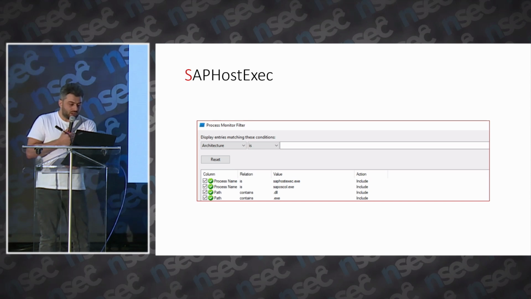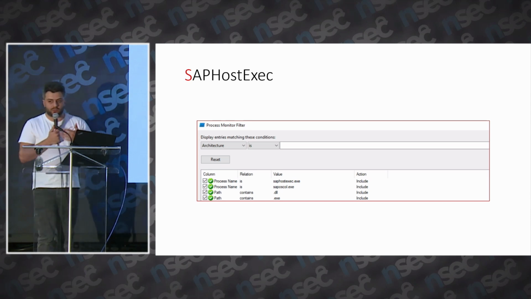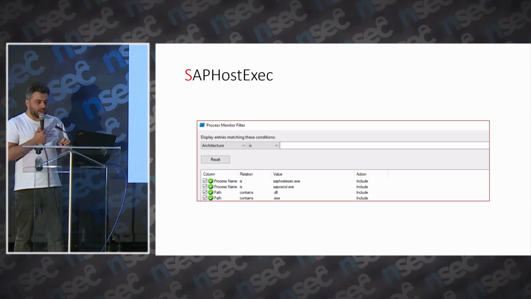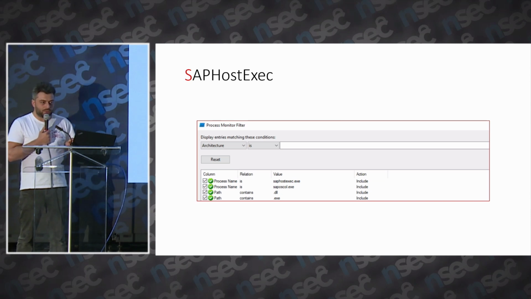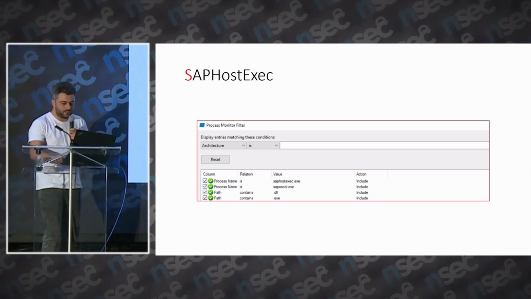We used Process Monitor for tracking the activities of those processes, and we started to track what kind of files they're creating, executing, modifying, etc.